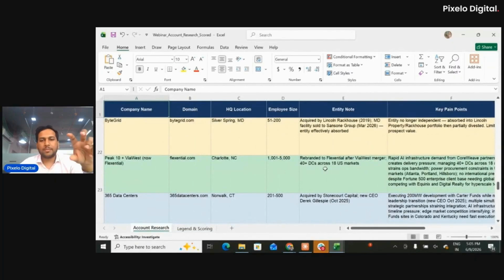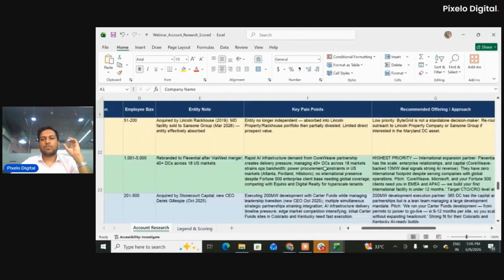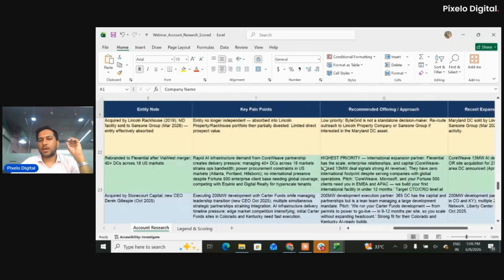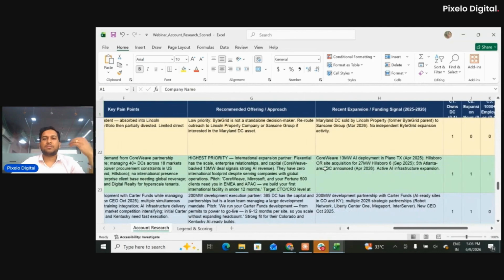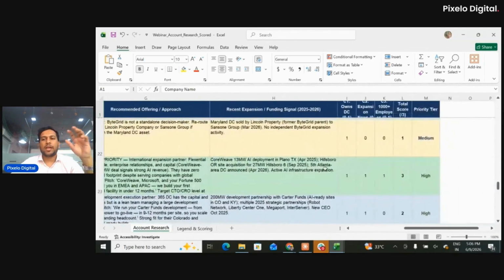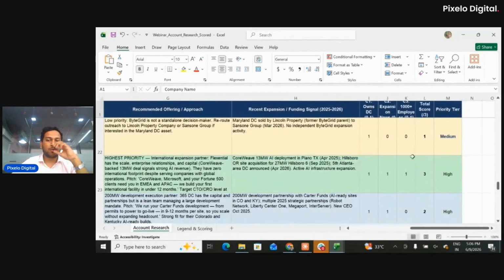If I give this data to all the top enterprises, with specific data in terms of what key points they have, what's happening in their market, what different offering and approach we can take for them, as well as the different signals we have received, based on that I can prioritize and give out a score.